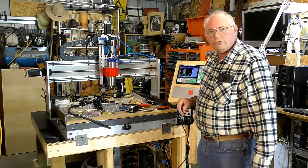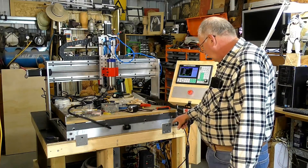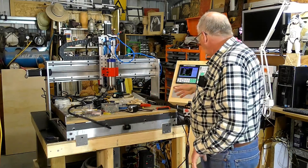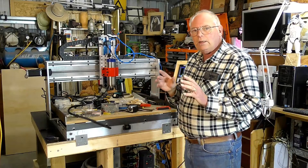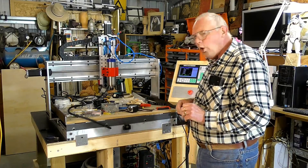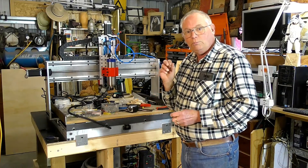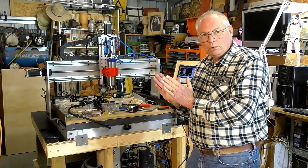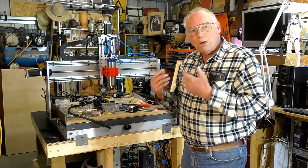What I will just quickly touch on is I've had so many people ask me how to connect the VFD up to either Mach 3, a Mach 3 board, or the SMC. Now every VFD can be different — every manufacturer has their own way of doing it, and the VFD needs to be reprogrammed. You really need to follow your manual that comes with your VFD, so I can only show you how to do it with my particular one.